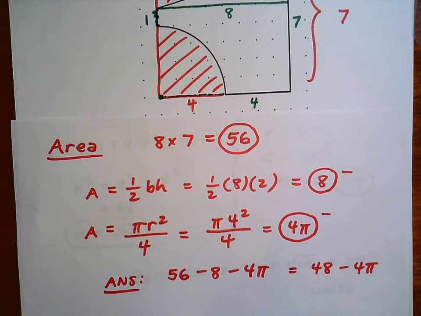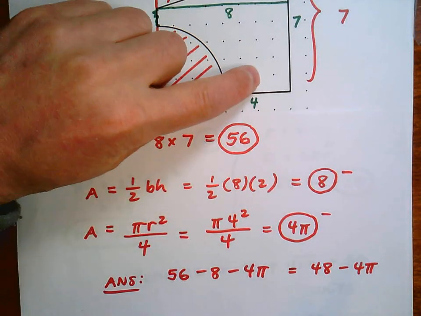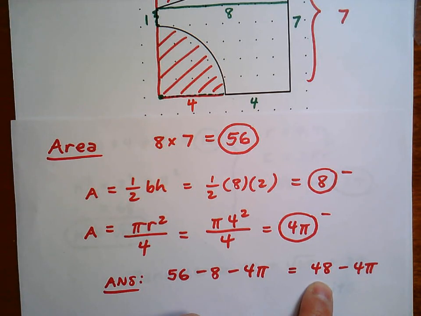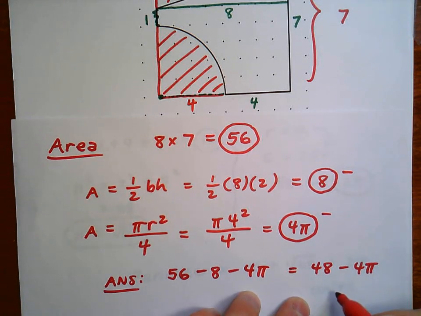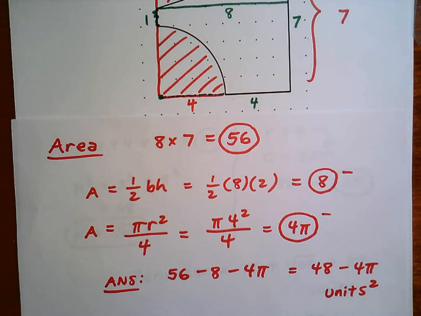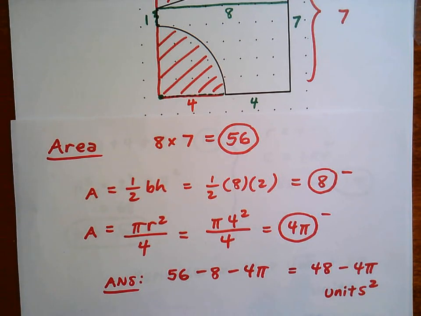48 minus 4 pi. And an important distinction here is, again, if we measured here peg to peg was miles, then this answer would be in square miles because we're counting the squares. So because, again, we don't have units, we would say units, but it would be square units, right? Those are the things that we're actually counting. And just like the first part, I'll ask you, punch this into a calculator, use pi is equal to about 3.14, and then you can get a rough estimate on what you're going to get here.